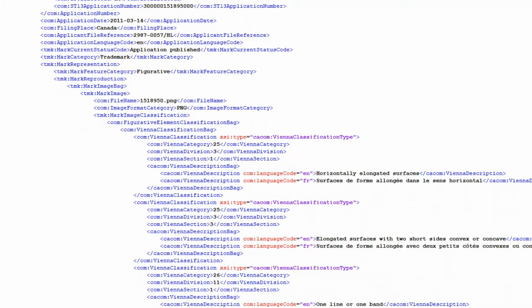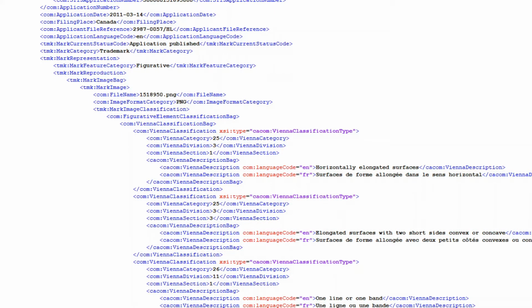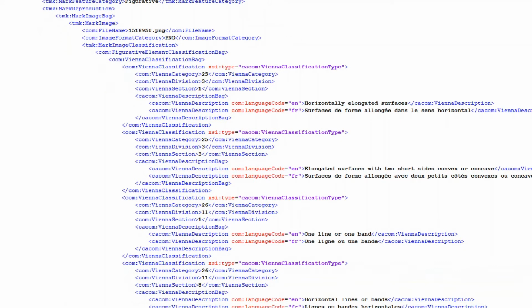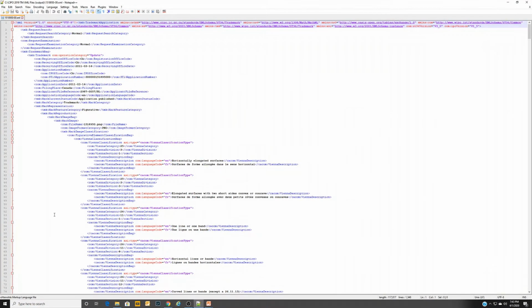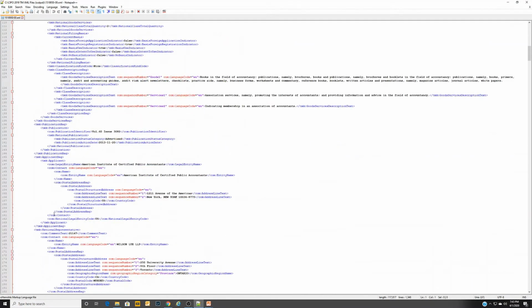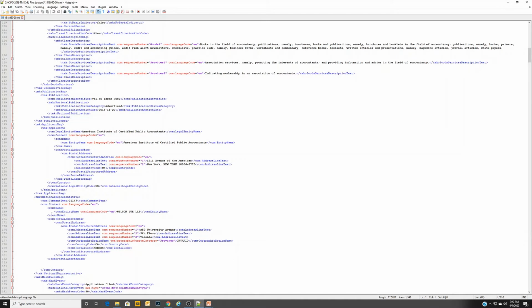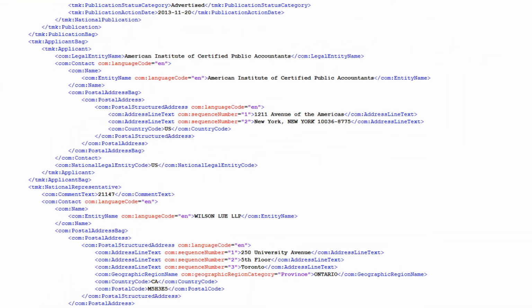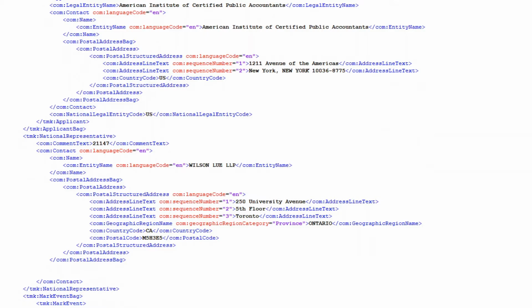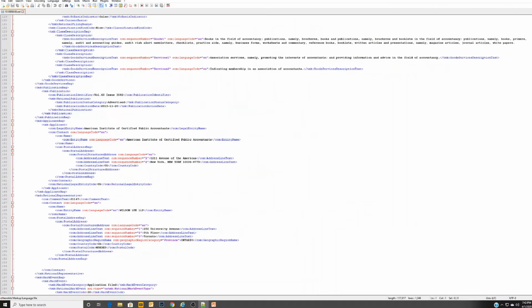You can see this is obviously an XML file pertaining to a design trademark because we've got a lot of information pertaining to Vienna classifications. I'll scroll down a little further, expand that. Here you can see the particulars of the applicant and of the trademark agent who's handling this particular application.